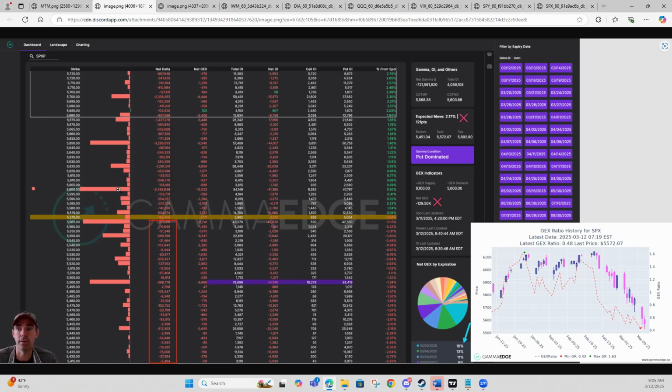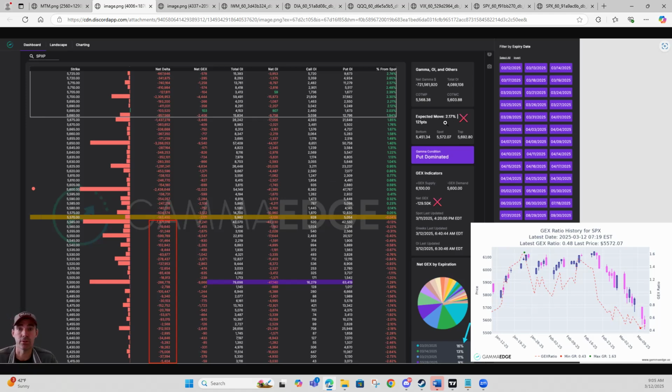But as you see, 5,600, extremely important level, around the Livermore level. We've discussed that. We tried to get above it yesterday, failed kind of miserably into the close there. But now pre-market, we are looking like we might be above 5,600. So any retest of 5,600 is going to give us a great overview of how the market may trend for the day, or how speculators are looking. So we'll continue to watch that.